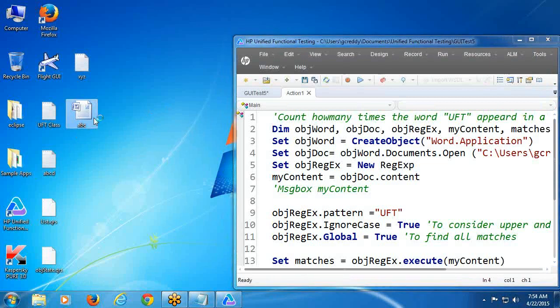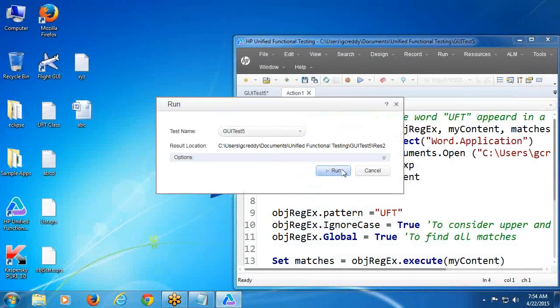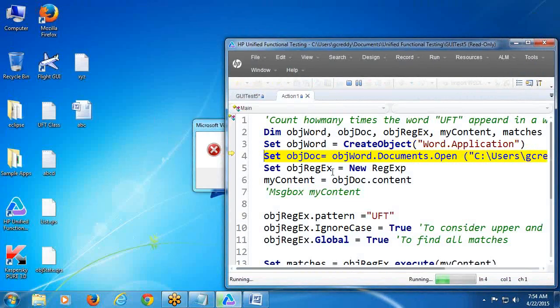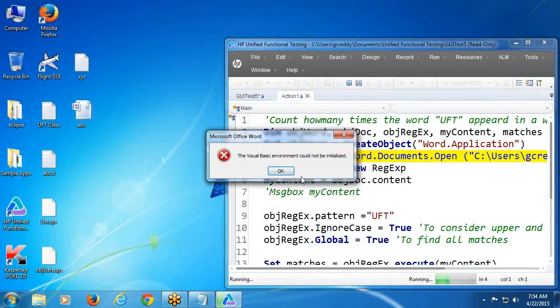Run the script. Still some technical problem.